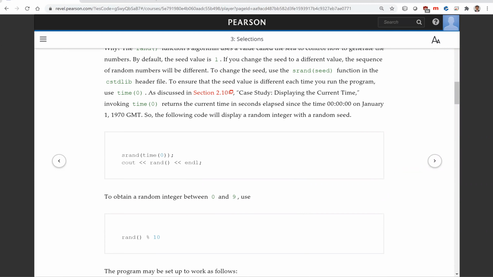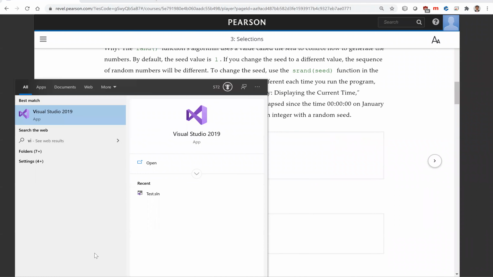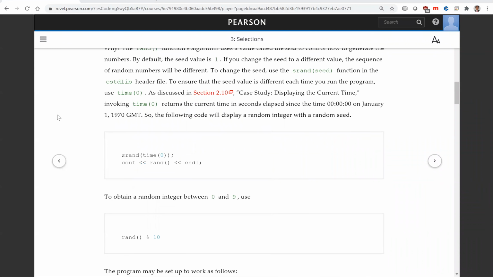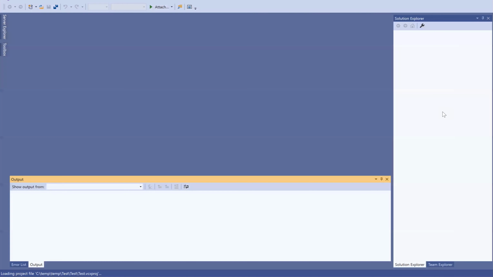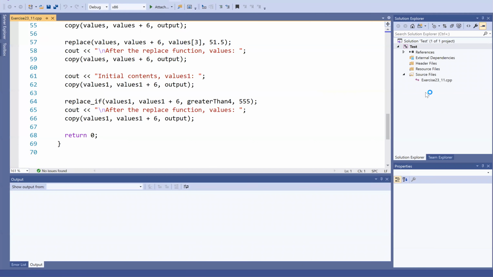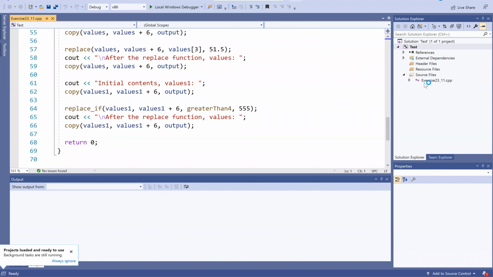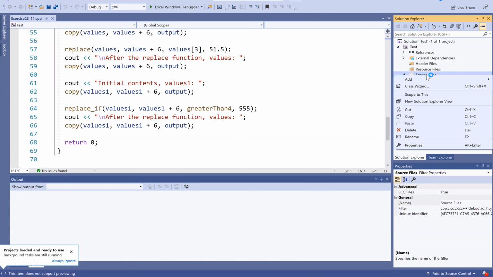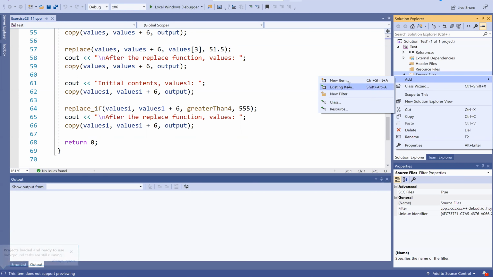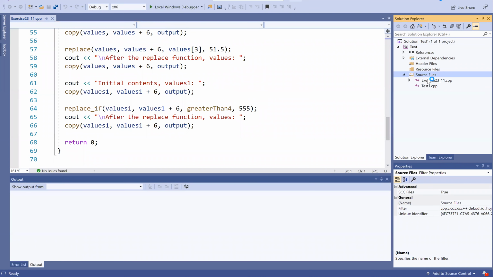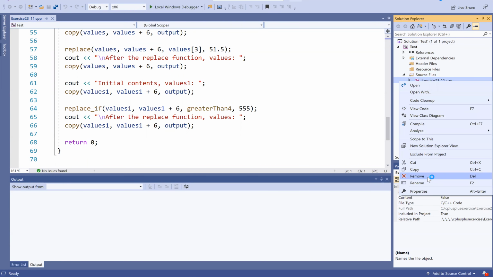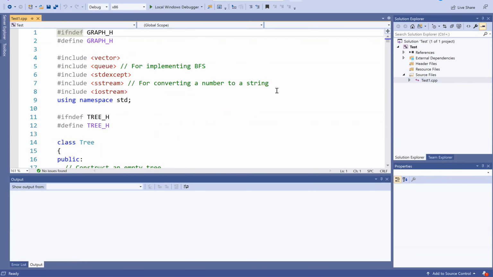So I'm going to write a test program to show you how this works. I'm going to go to Visual Studio. I'm going to have this test program. So this is my test program.